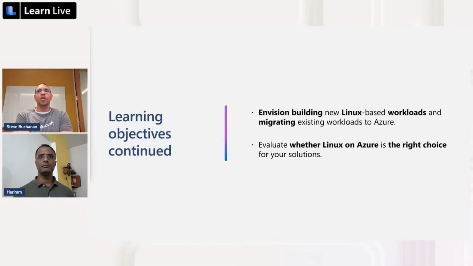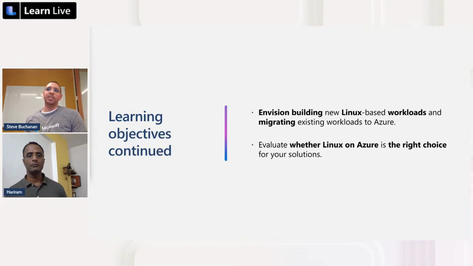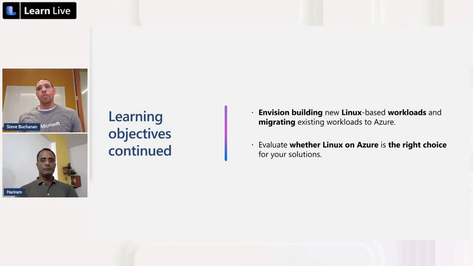There are two more. Envisioning what you can build with Linux-based workloads on Azure, and also being able to migrate existing workloads that you might have on premises to Azure, whether that's Linux, and later from a database perspective. And then we'll finish up by figuring out what the right choice is to run your Linux on Azure.